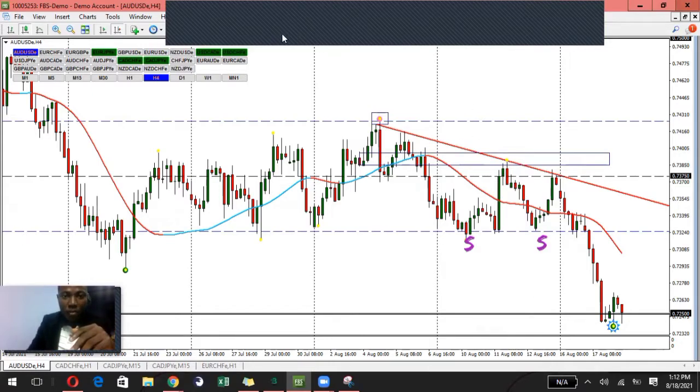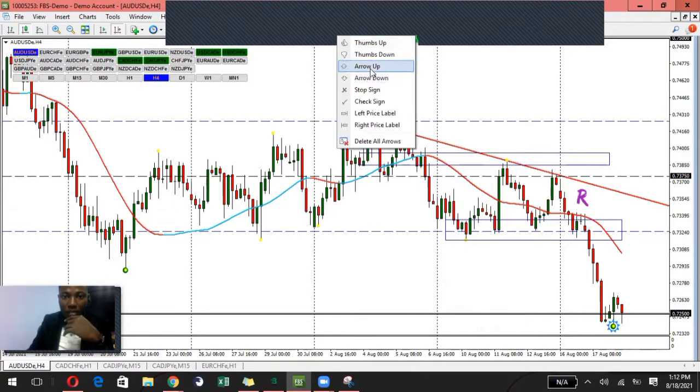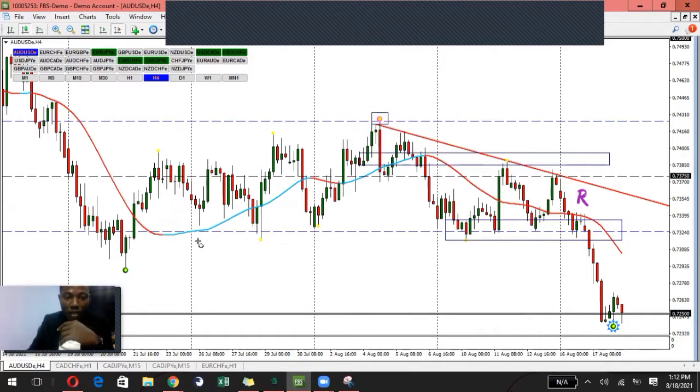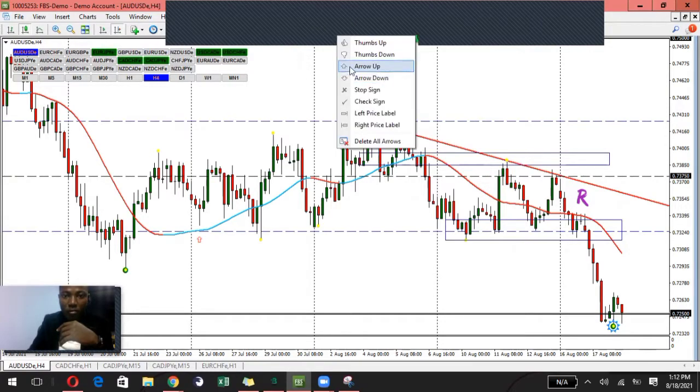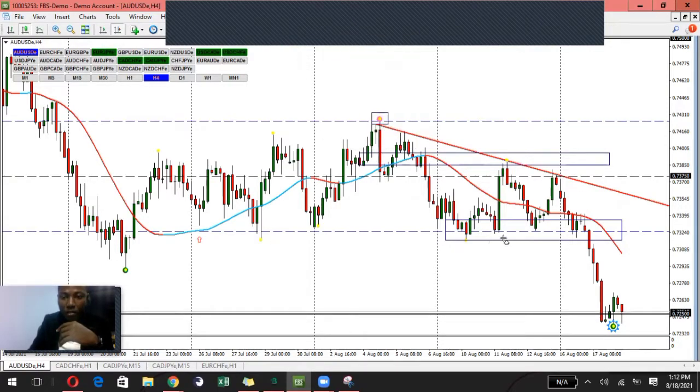Now this is a level whereby you're expecting the market to reverse, because this is a hesitation point where the market has been bouncing up from this level for a very long time. Okay, and this is a breakout. You know, a very simple strategy. All right, here now you'll be waiting for the market to give you a swing low, get your order block, and then you go for your buy.